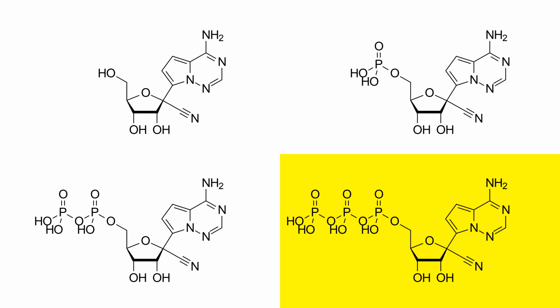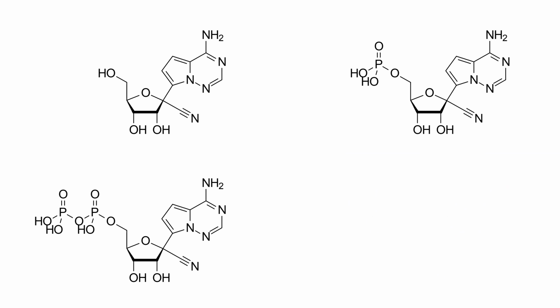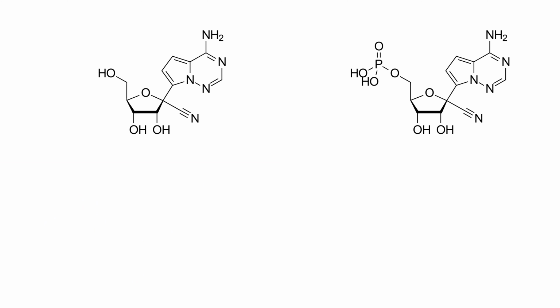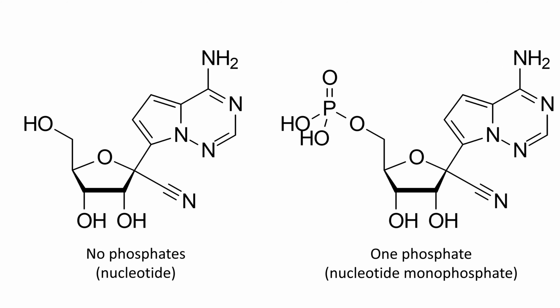Well, 3 phosphates is unstable. Sure, if the phosphates broke off, they could get added later, but it's no huge advantage to having them there. And honestly, it costs additional money and time per phosphate when you go to manufacture the drug. And keep in mind, money and time are limiting factors to how much of a drug you can produce, which in turn affects how many patients you can treat, so let's not do that. We could go with 2 phosphates, but that still has this weak bond that we've identified earlier, so that's also out. What we're left with is either using 1 phosphate or using no phosphates, and the decision there is actually somewhat controversial.